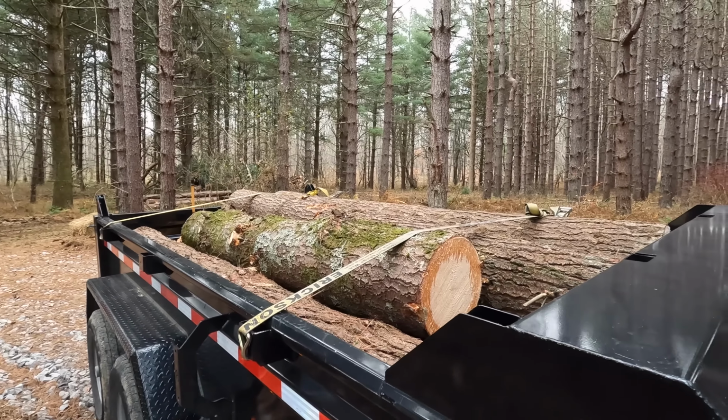So the cabin will sit somewhere right in here, have that balcony up here, looking out that way. Back there in the back will be a fire ring and a patio, looking back into the hardwoods. And speaking of the hardwoods, I've never even walked over here. So we're gonna take a little stroll over here and see what's over here.